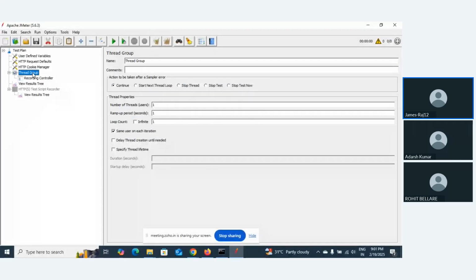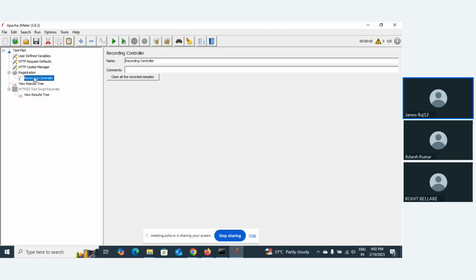How to distribute the virtual users in the JMeter thread group? Yes, I will explain this. Very simple. For supposing it is a registration scenario, can you see my screen? This is the registration scenario. Then this is one scenario. I will do all the scenarios in here.